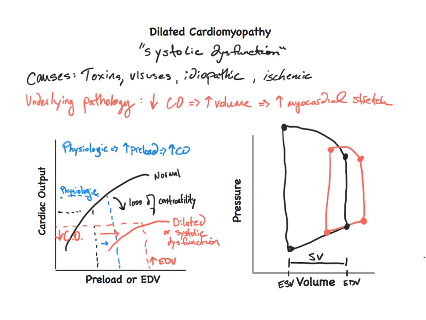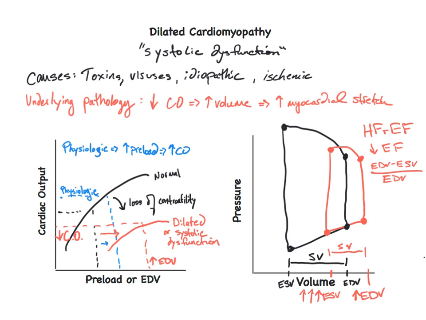Both the end-diastolic volume and the end-systolic volume are up to maintain an adequate stroke volume, but the myocardium's loss of contractility significantly decreases the ejection fraction that we see. The exam findings here are going to be a huge heart, or cardiomegaly, on the x-ray and maybe an S3 heart sound. We haven't talked about that before, so let's dive into it.